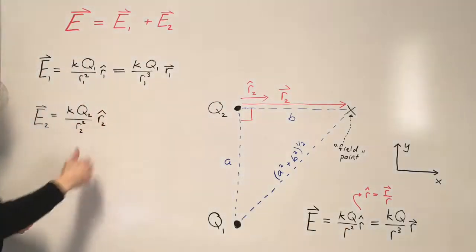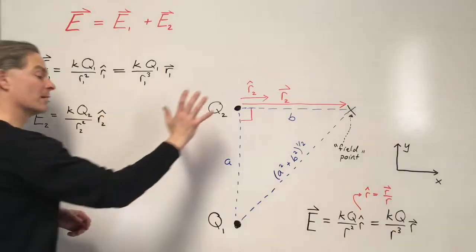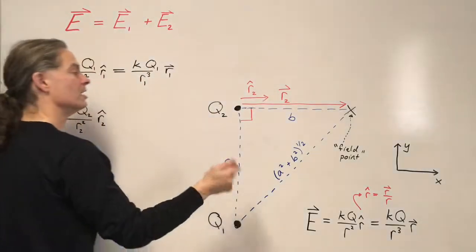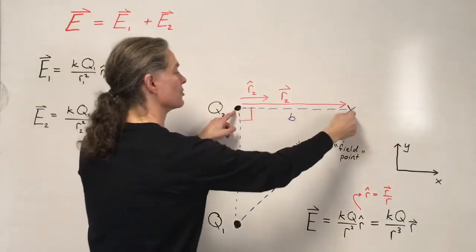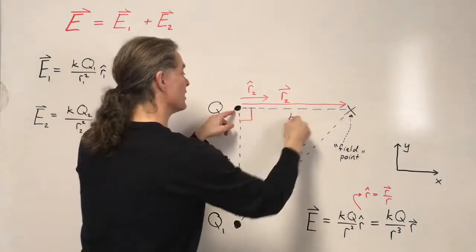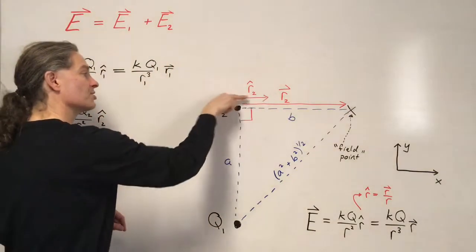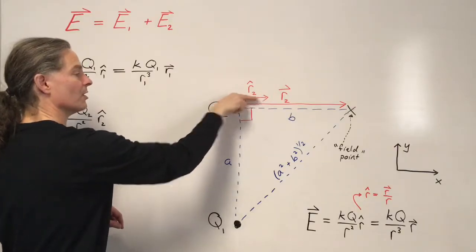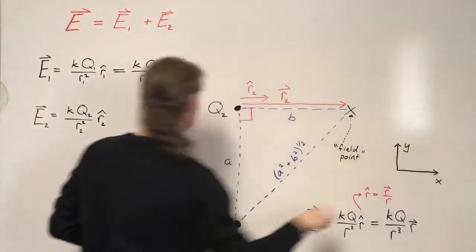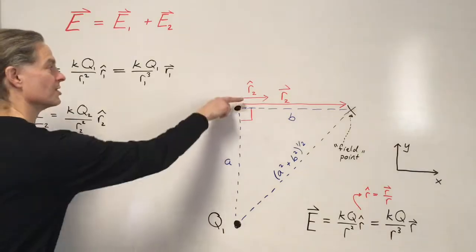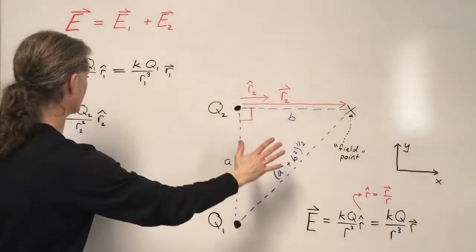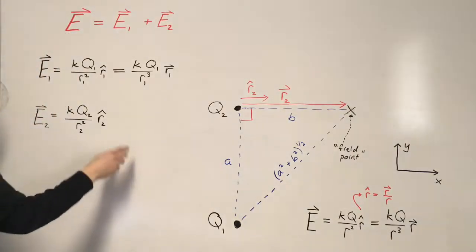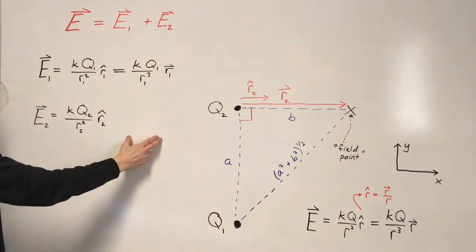Okay, we can go further. We can put this in terms of the parameters specifically in the problem. In particular, we know that the separation vector from Q2 to the field point has magnitude B. And we know that this separation unit vector direction is just in the x hat direction. So this unit vector is really x hat in our particular problem right here. So we can make those substitutions, put them here, and I'll do that now.